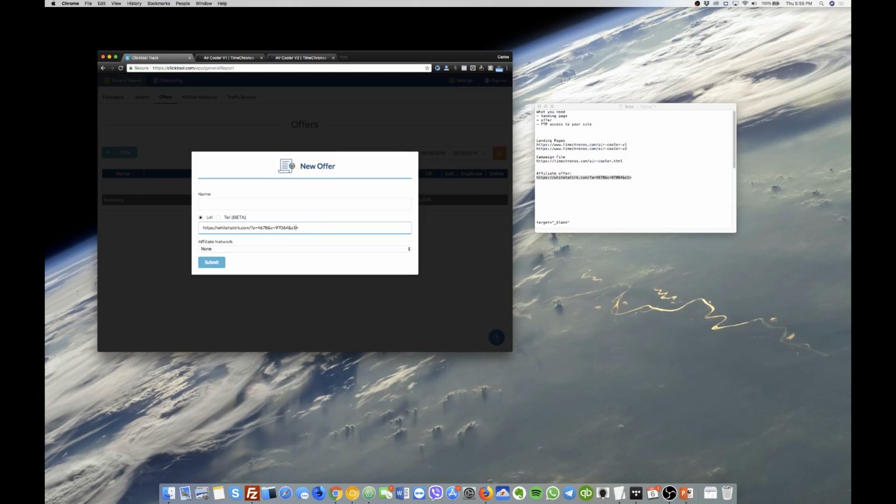And since this is an incomplete pair value, you see that there's nothing after the equal sign, which means that this is kind of useless, so I'm just going to remove it. I'm going to select the affiliate network, and then I'm going to name this. I'll name it Air Cooler.